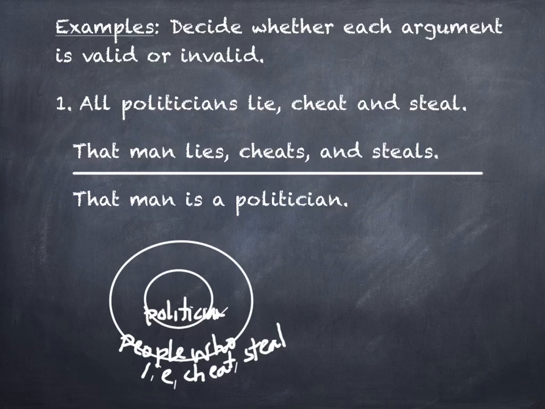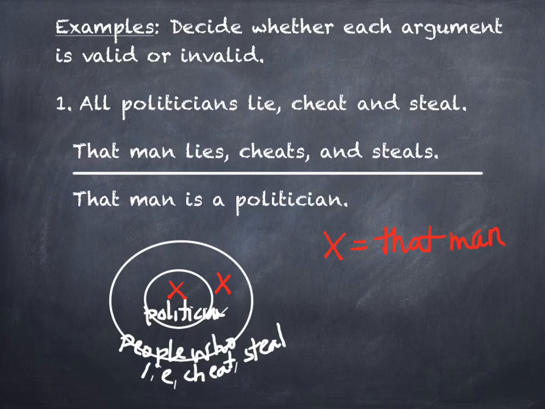The second statement is not two circles. It's a statement that talks about where a specific person would be in this diagram. That man lies, cheats, and steals. And so we're going to let that man be X. We should have given him a name, but I didn't. That man, where could that man be in terms of this picture? Anywhere inside the larger circle, which means he could be here or here, right, Britton? Yeah. Exactly. He could be in either, well, there you go. I drew it. All right, so he could be in one of those two spots, yeah?